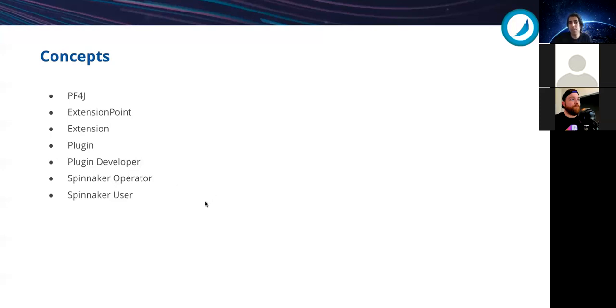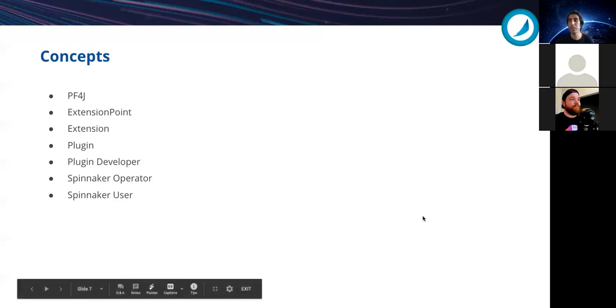But that's kind of the power with Spinnaker, is you can compose your own pipelines and be in control of your destiny. Cool. So Spinnaker users might say, hey, I want to do this thing. I found this plugin, Spinnaker operator, do you mind adding it to our Spinnaker installation for use?